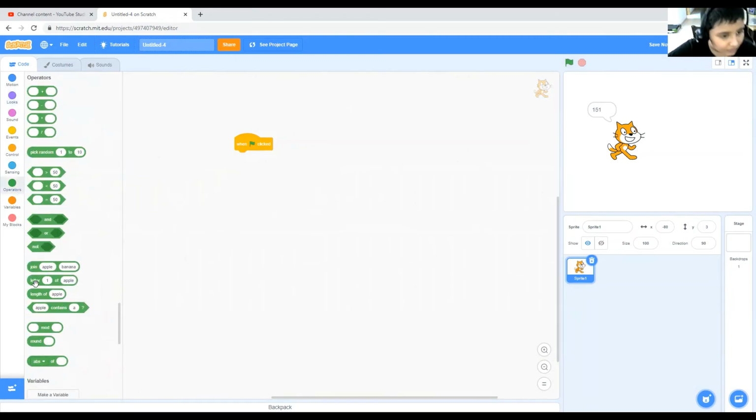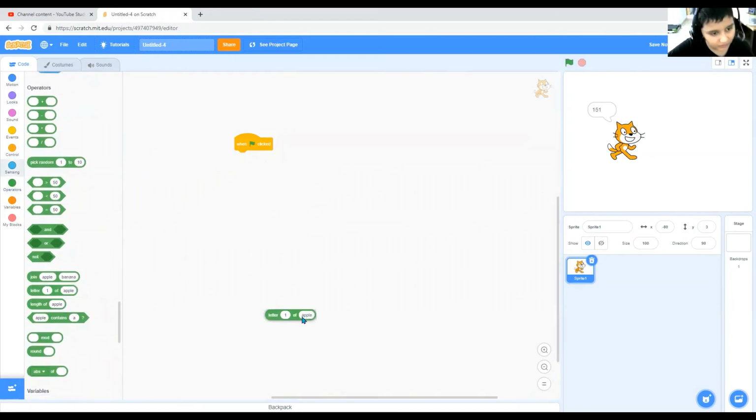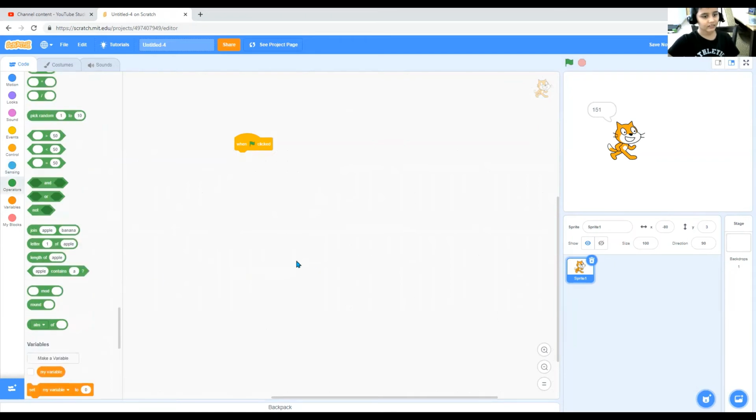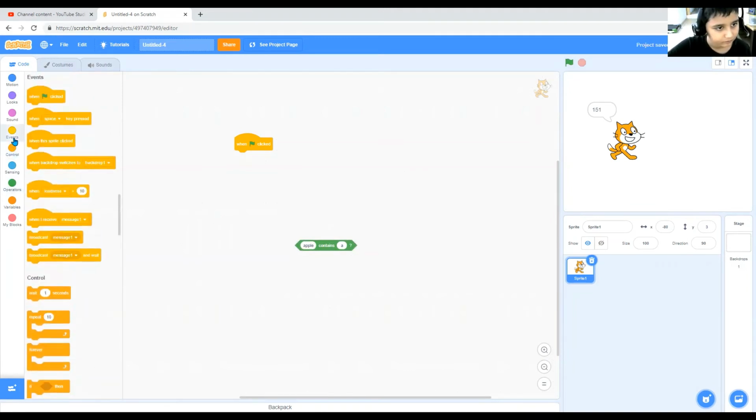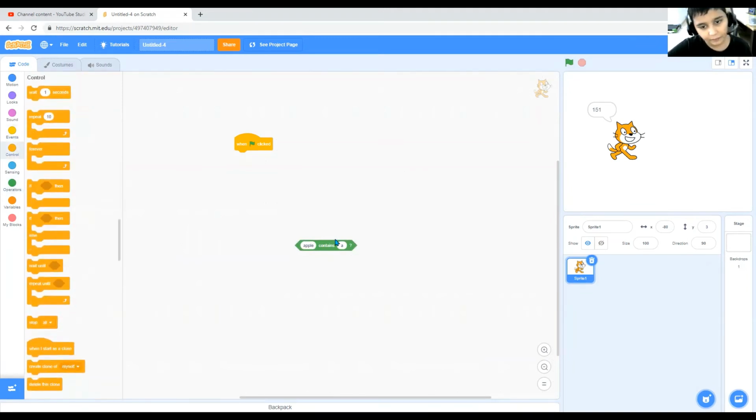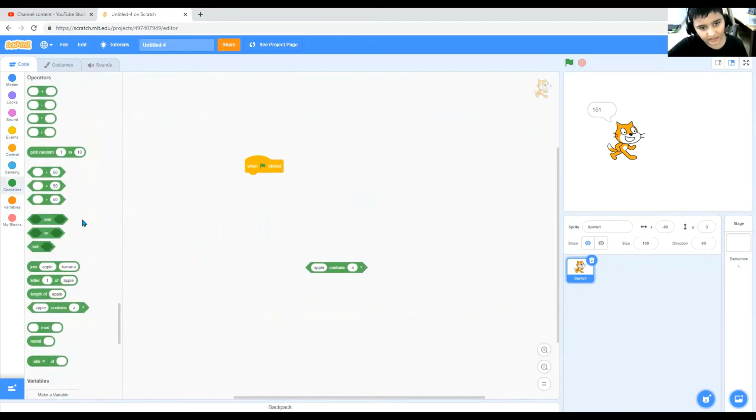Now letter 1 of apple. This helps to detect the first letter or second letter of the word we input. And length of apple helps to identify the number of letters in the word we type. And the different block called apple contains a. If the text we type contains a particular thing, then it does something, or else nothing.